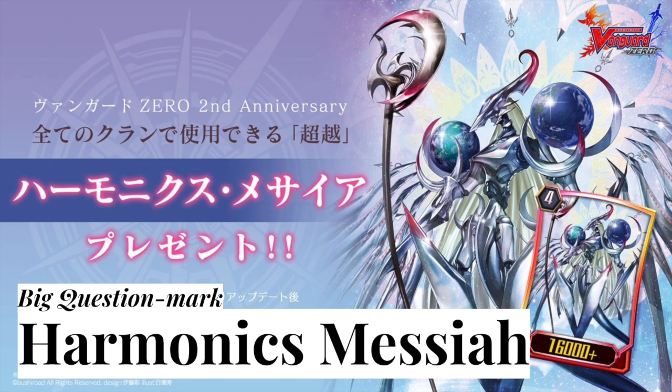One big thing is the introduction of Harmonix Messiah. This is the unit from the movie, and everyone got a free copy. So this unit is a 16k base and has the new skill: when placed, choose any number of lock cards and unlock them. Then for each unlocked card, discard 1 card, and it can be used for all clans. Now this is pretty big because, of course, alongside 2nd anniversary, we got Link Joker support, and Link Joker lock stuff, Harmonix Messiah unlock stuff. So there's that. So definitely tech one of those in if you can.